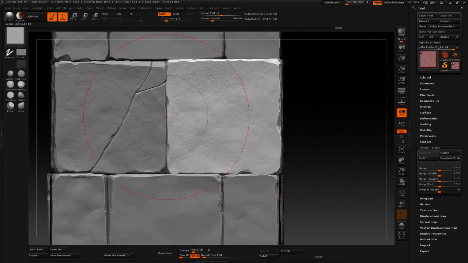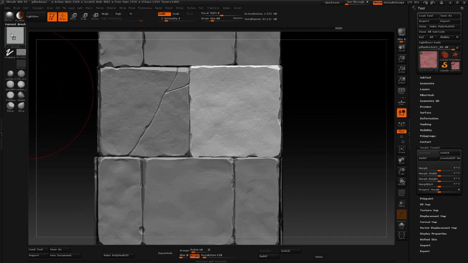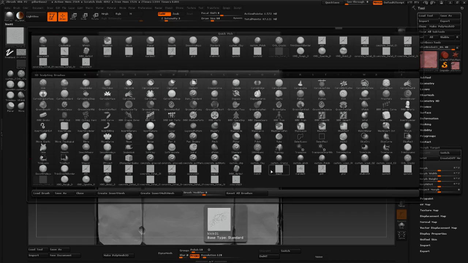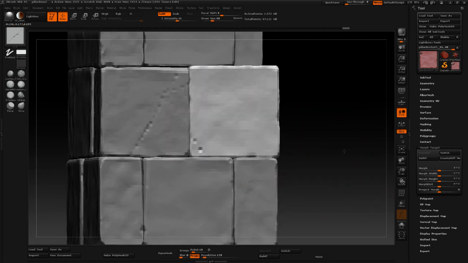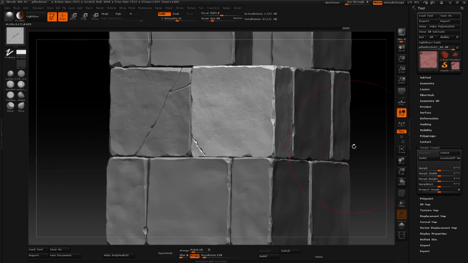And now you can see how different that surface looks now than when we first started. And there's a lot you can do with alphas. This pack also comes with cracks and things like that. So if you don't want to do this method of doing cracks, you can always get some alphas like this. And the same sort of thing. You can just get drag rects, position them the way you'd like, and just let go, click, drag, go, and you've got a crack in there.